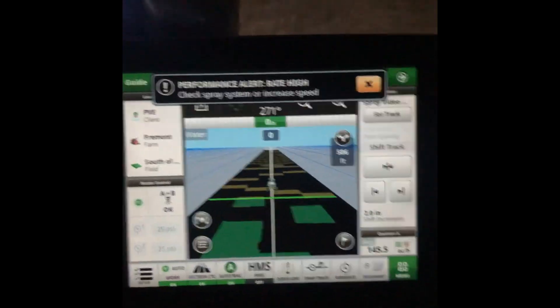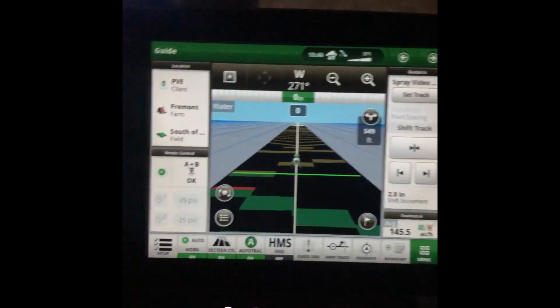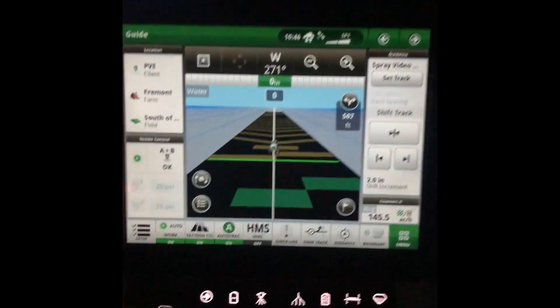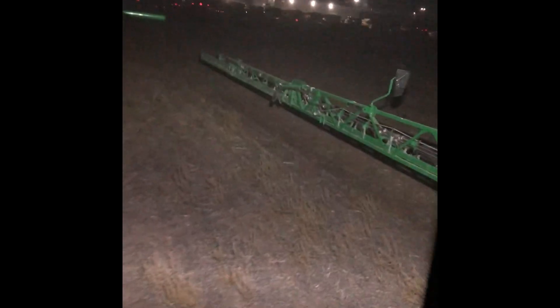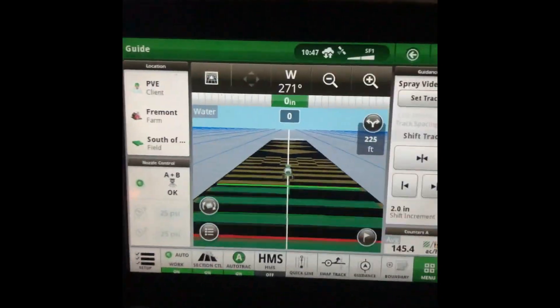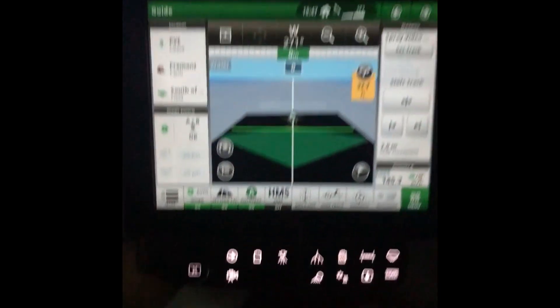Riding in the cab of the new 612R John Deere sprayer with a 1,200-gallon tank and 120-foot booms, going along at a steady 3.6 miles an hour. With some pretty tight two-to-three-foot-wide zones in the prescription, here are our booms going on and off — what our prescription looks like currently. The beeping for the work being done is quite entertaining. You can see our nozzles going off one at a time — there's the drone again — and we're at the end.